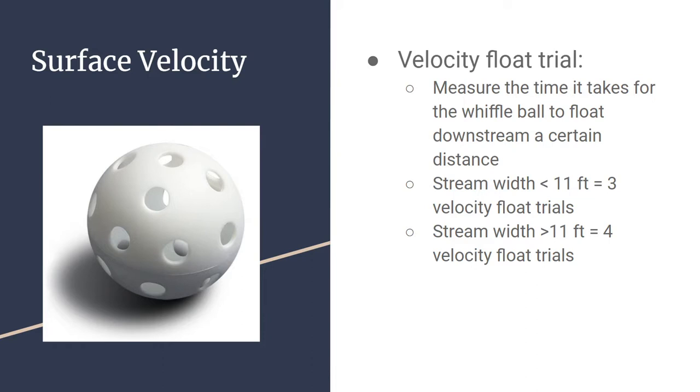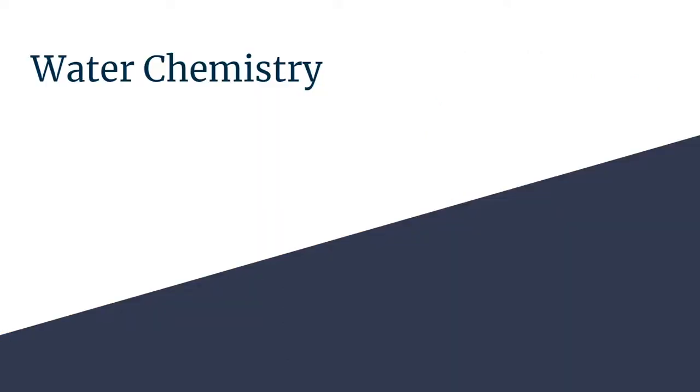All right, so you're going to make a box, which I'm going to show you in a minute. So you've got your depth or your width line, and then you go upstream and you put another line. As you drop your wiffle balls into the water, they will get just below the surface and kind of hang out the top too, and they'll go past the first marker, and that's when you start your timer. And then as it passes the last marker, you stop it. And that will give you basically a frequency of how fast that water is moving. Okay.